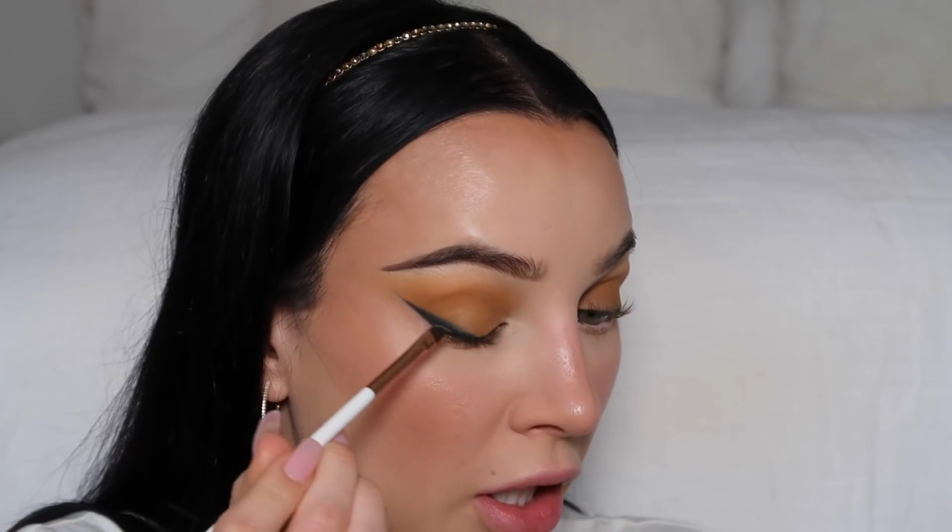So we will go back to this side. I'm gonna quickly do the other side, and then I'll show you what I do. I'm gonna take that same angled brush and go into just a dark brown. You can take any dark brown you want. I'm just gonna go over the liner and kind of smoke it. Make it a little smoky and you're golden.